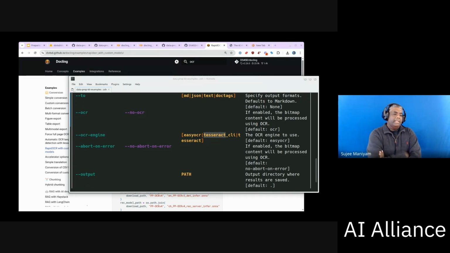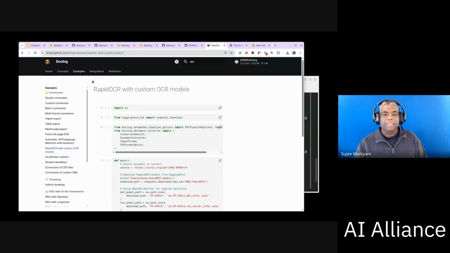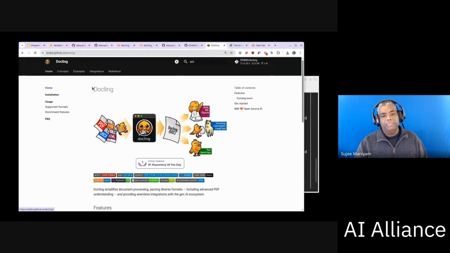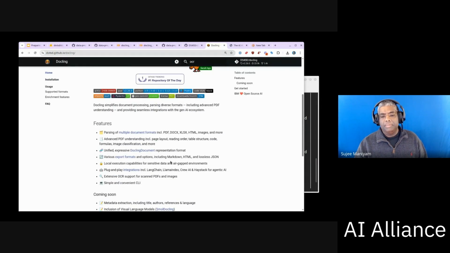Question about character sets, simplified Chinese and Arabic. Interesting question. I'm going to refer you to the doc, because remember the models will support... You can find this out. You can see which languages they support. But I know they support a bunch of languages. So please check to see if they support your language.